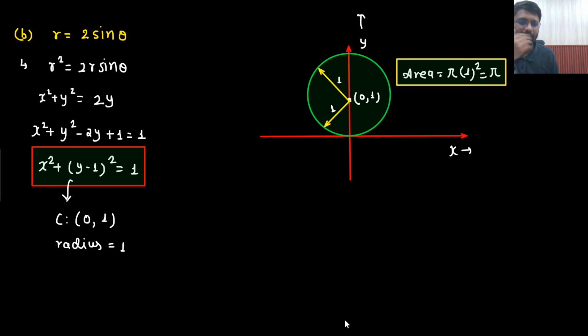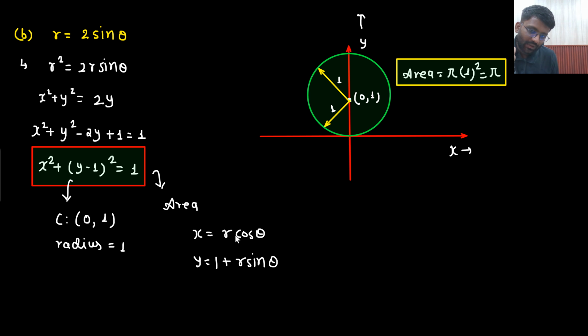What more discussion do we need to do? We need to draw it without the help of these equations. With the help of this equation as well, can I find out the area? Yes, sir. What you will assume: x equals r cos theta and y equals 1 plus r sin theta. What is r here? Let's take a different r this time, because people will get confused. This r is a radial distance, but R is the region.